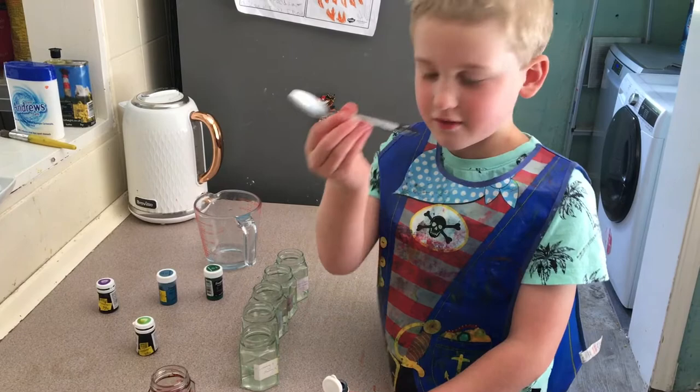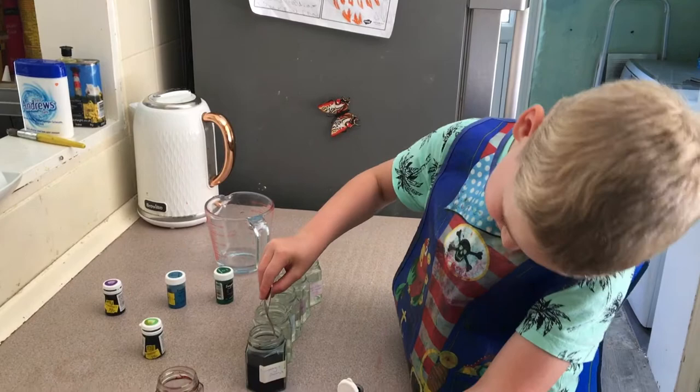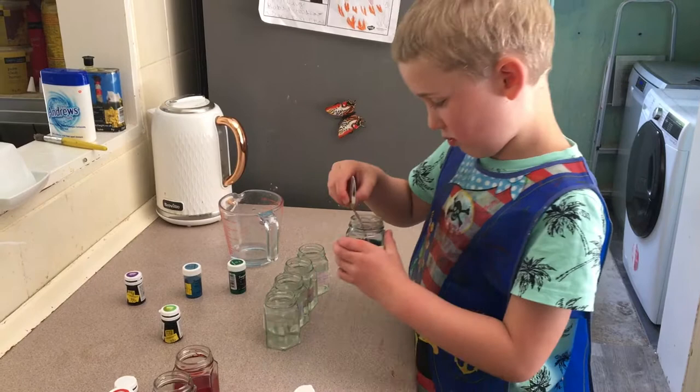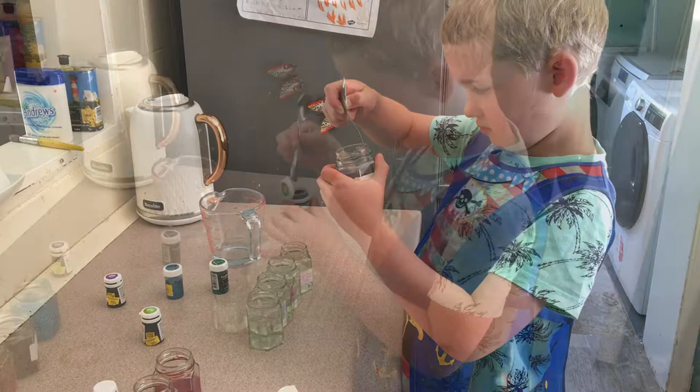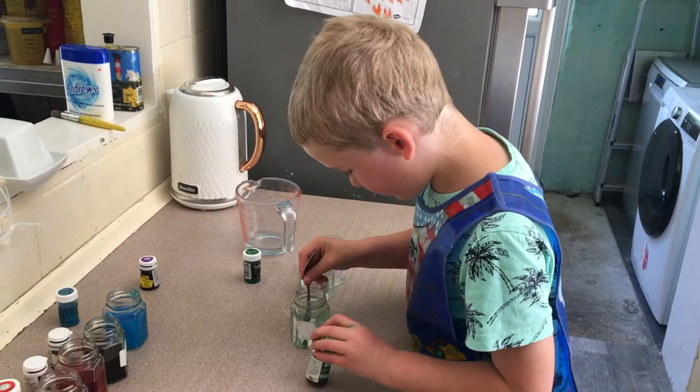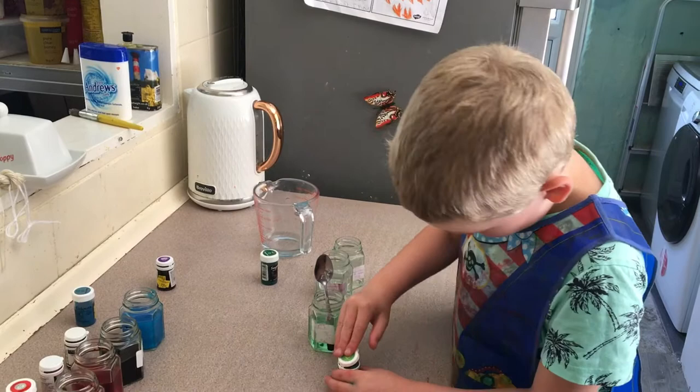Okay. That's good. Yeah. And mix it into the water. Oh wow. And make sure I get all of it off the spoon. That's dark. That is definitely dark. I feel like I'm making a potion. And give it a good mix. So I need to close this.